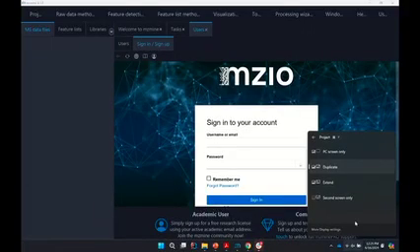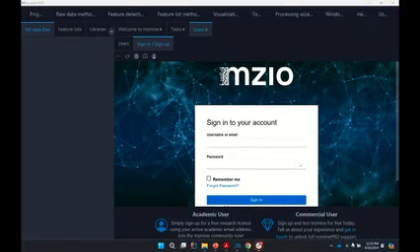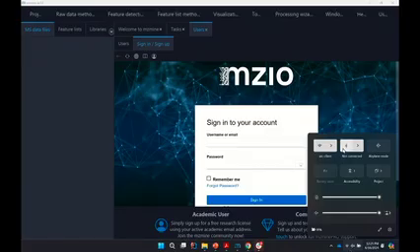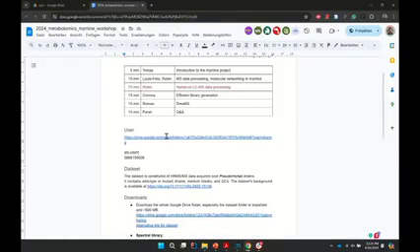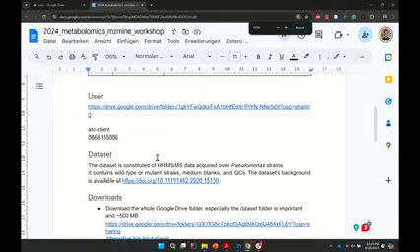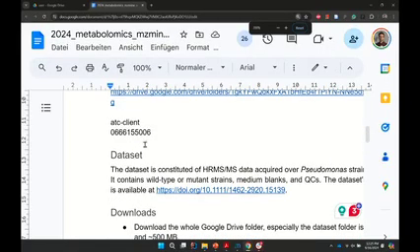Okay, so we figured it out. There's another Wi-Fi that actually works better. You can search for ATC-client in Wi-Fi. I also put the information in the Google Doc if you have the link. So ATC client, and the password is here, this number.